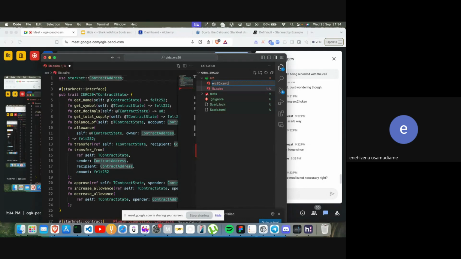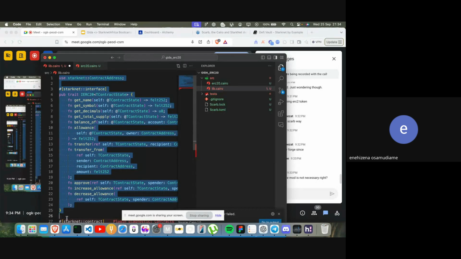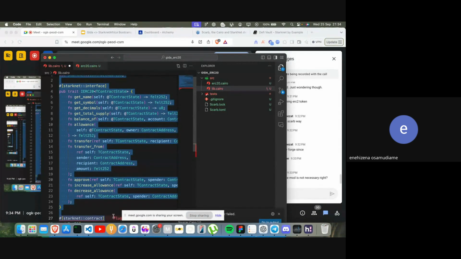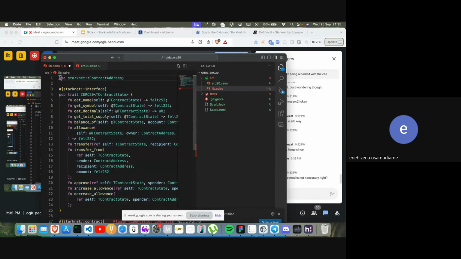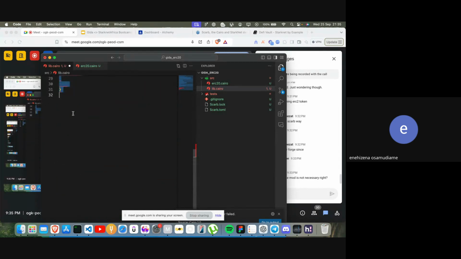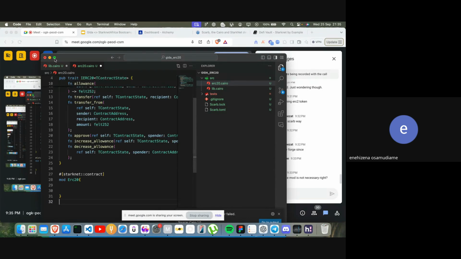We're going to create ERC20.cairo, and then copy everything here. Like we said, this lib.cairo is our entry file. We can have multiple contracts, we don't have to have just one.